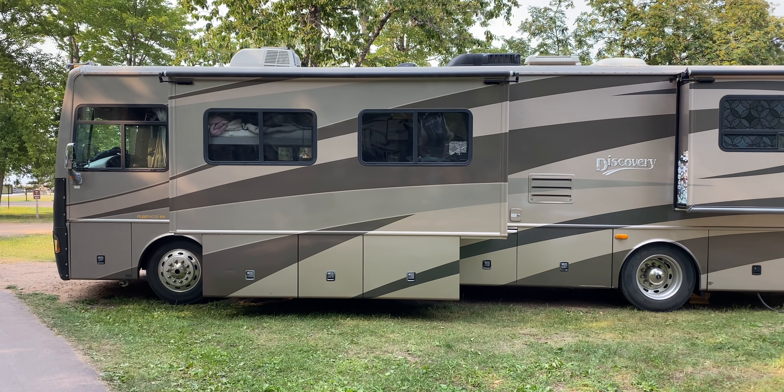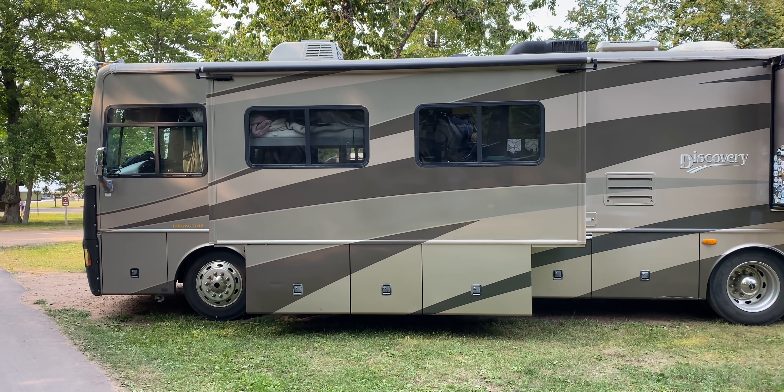Have you had the same struggle where you are looking for a campsite, then you show up to one you booked on recreation.gov or a state park website, and you realize — oh my gosh, I am not sure how we're going to get into this campsite because of objects in the way? That is exactly how this gouge happened on the side of our motor home. My husband, who is an amazing driver and has backed us in and out of hundreds of campsites over four years, hit a rock that was about two feet high and not super visible. We went to take a corner and gouged the side of our basement compartment.